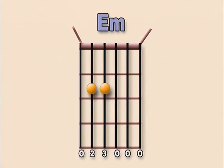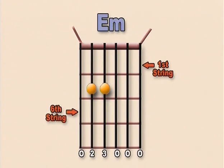Now, the line going up and down furthest to the right, that is gonna be your first string. To the left of that, the second string, third, fourth, fifth, and all the way to the left, that's going to be the sixth string or fattest string. Now, the dark line that's across the top of that chord chart, that's the nut of the guitar. All right, and then the other lines going from left to right down are the fret bars.